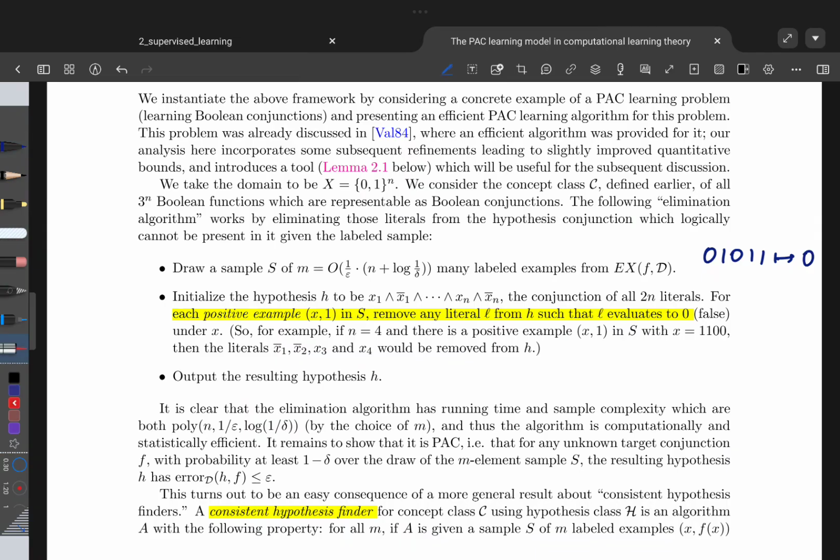Correct. So if the function value is equal to 0, then it means some combination of these variables should give you a 0. All right. So if x1 is equal to 0, then can the function value ever be 1?